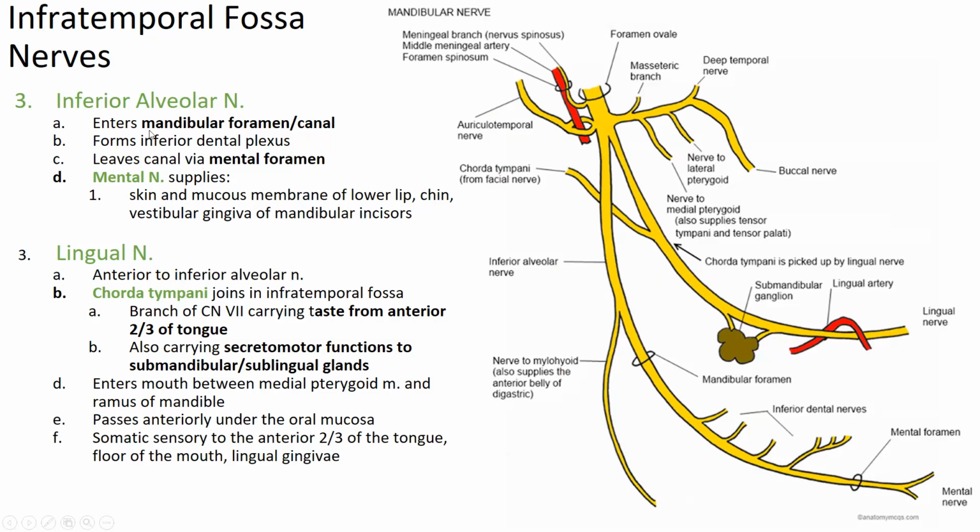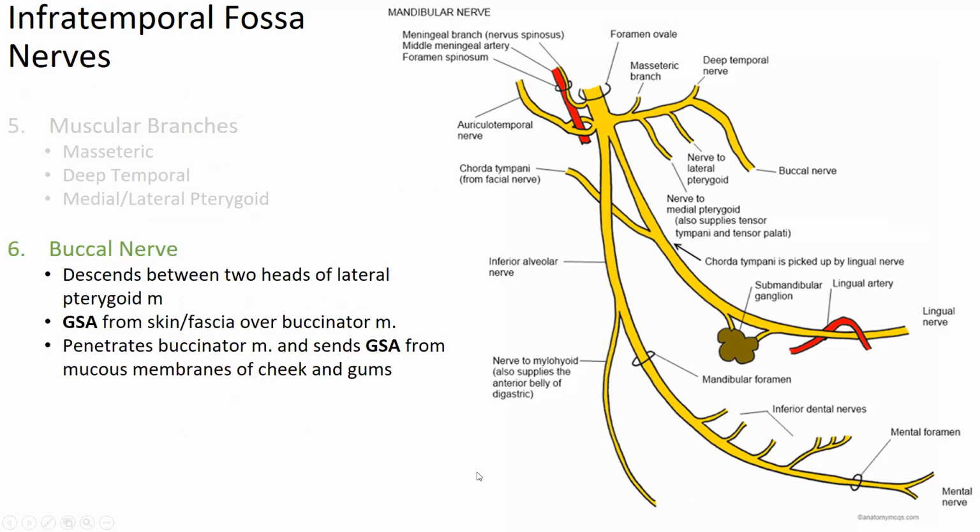These guys, they'll probably tag one of the two on the practical. I don't think they'd tag both, but the way to tell which is the lingual is that it's going to be a lot more medial than the inferior alveolar. Even if the bone of the mandible is chipped away to where you can't really tell if it's going into the mandible or not, this guy's going to be the lateral one, and this guy's going to be medial. And then finally, there are the muscular branches, which you won't see. They're super small. And then the buccal nerve, which you sometimes do see, and that just goes to the buccinator.